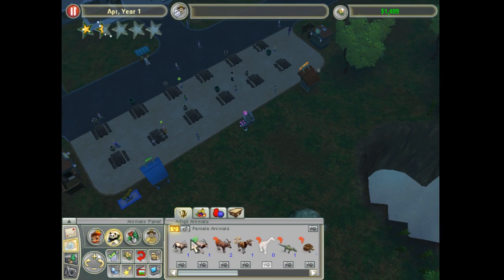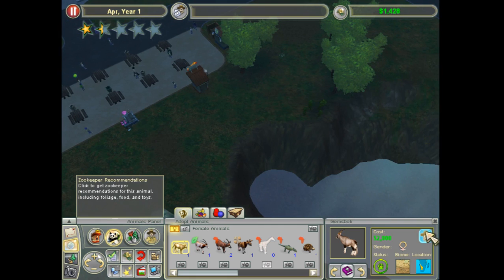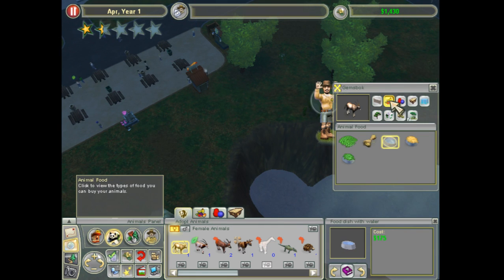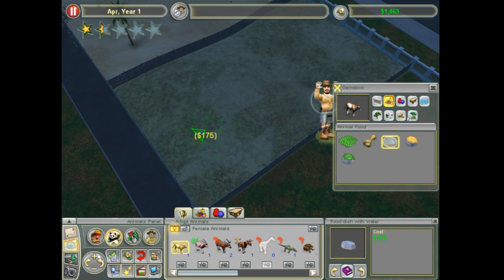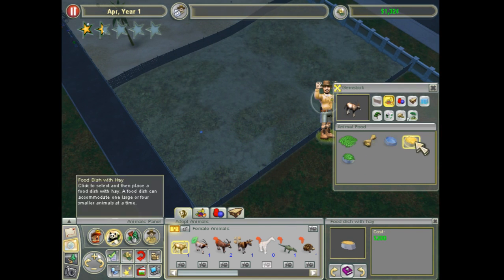Alright, so I will just go ahead and purchase now the food and the water dish for the next exhibit. We'll go ahead and go hay.